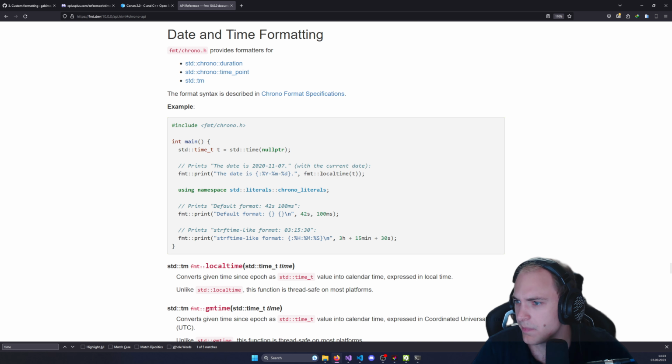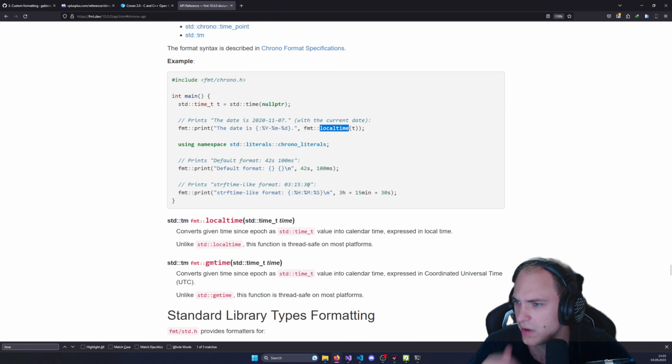That seems good. But it needs to... No, I think I want to do... You can directly format chrono. Yeah, I think we want to do local time, right? So let's include fmt. Not quite sure if it needs chrono, if I'm not using chrono. Yeah, let's take a look at this.